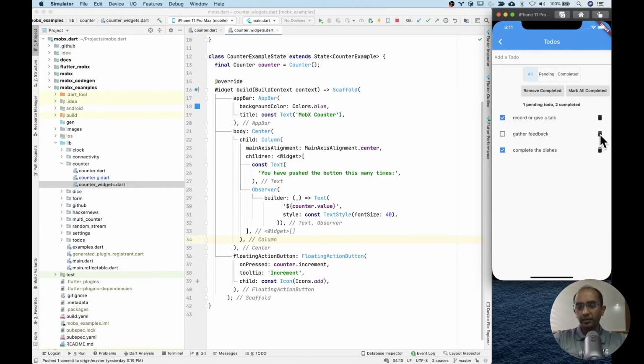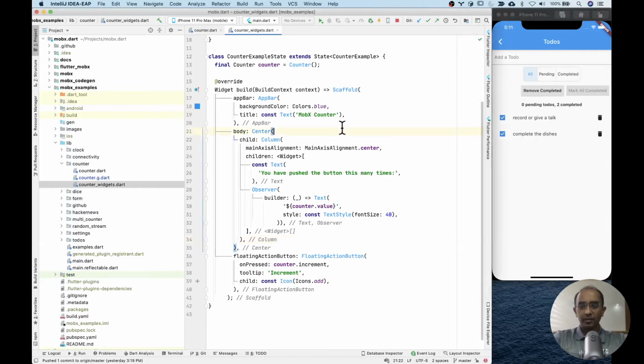And the same goes when you go to all and you check all of them, right? You can't do the mark all completed anymore because you already have all of them as completed, right? Now also in pending, you will see that since none of them have been completed, this remove completed button has also been disabled.